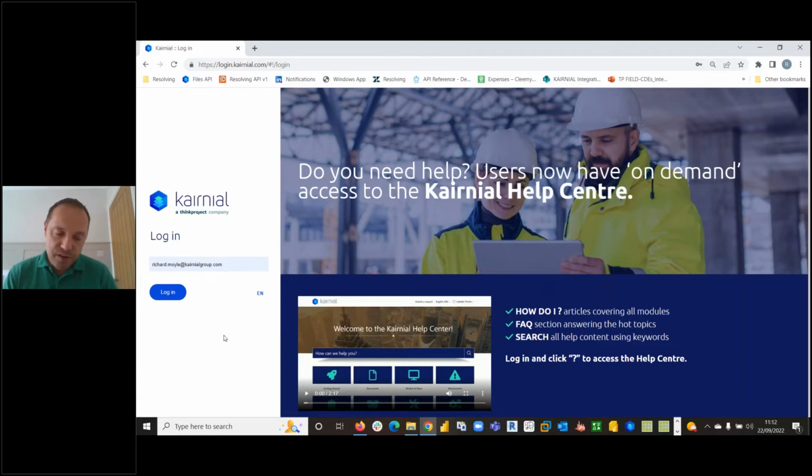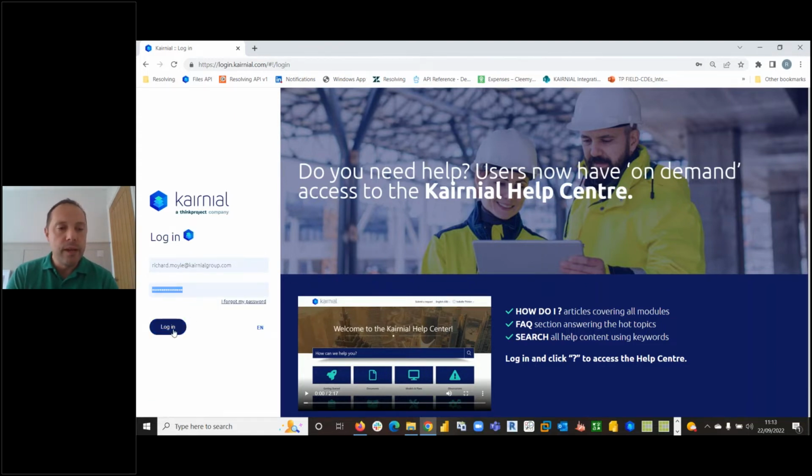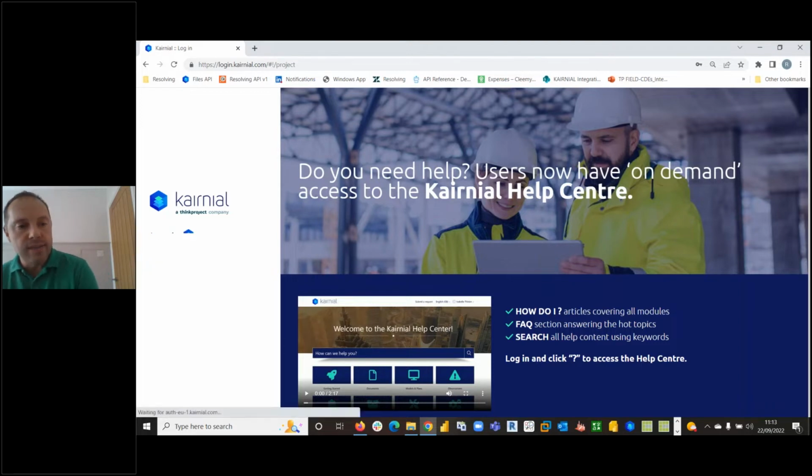So first and foremost, sat at the heart of all of this, we've got an easily accessible web platform. Some people would call it a CDE, others will call it a document management system, call it what you like. This is a central store where we can share information. That's the simplest way to consider this. Accessible really easily through username and password. So we'll get in here.